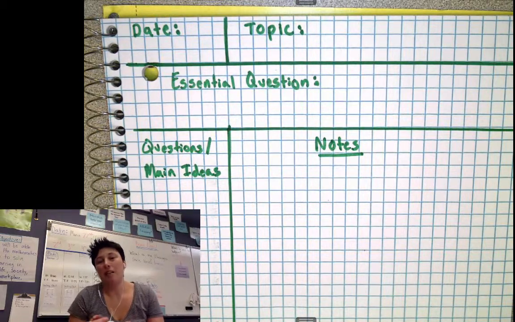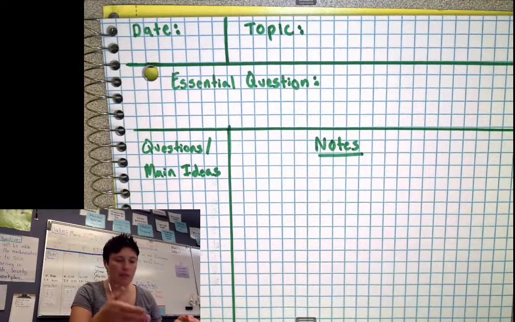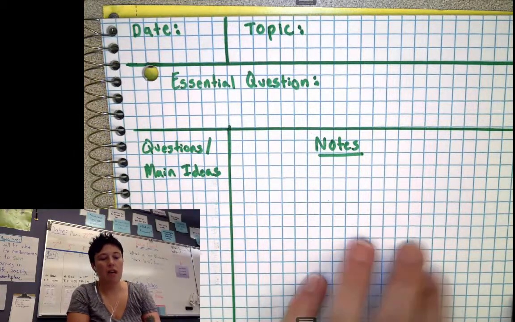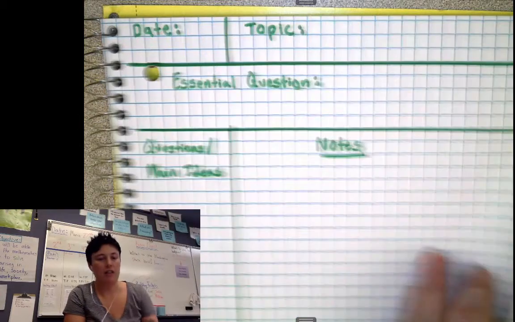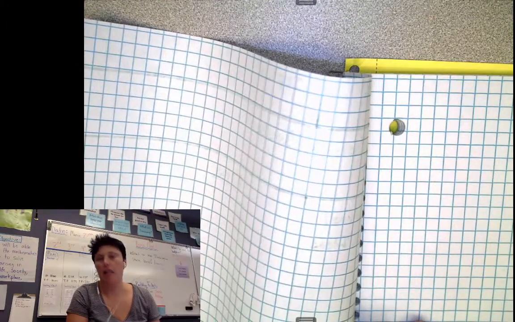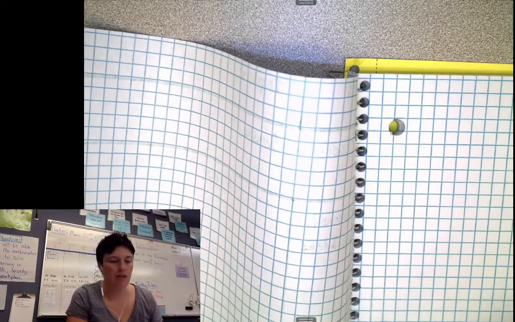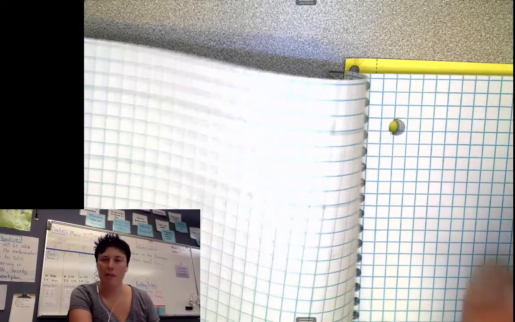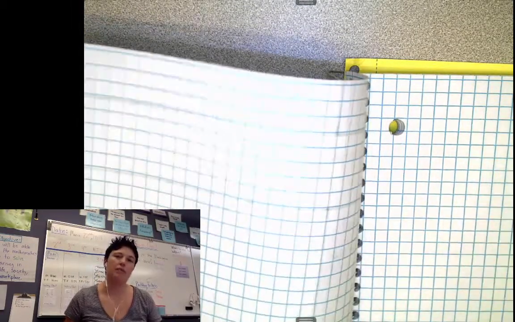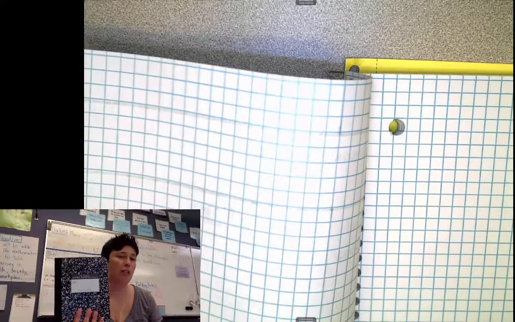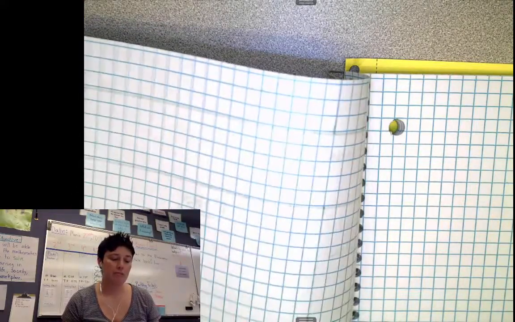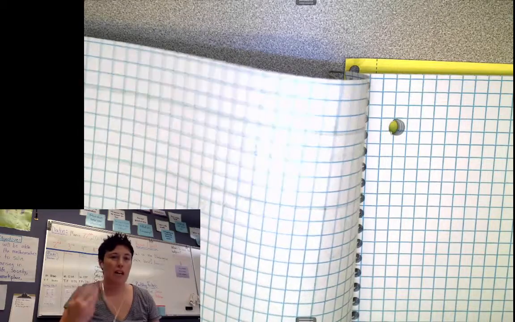So this is how I set up my notes every single video lesson. Every time you go to watch a new video lesson, you're going to set up this same structure. A lot of students will do one on the front, and then they'll flip and do one on the back. That way you maximize your space. Don't leave the back blank. If you do that, you're going to have a lot of wasted space in your notebook, and you'll find yourself using like 3 or 4 of these in a whole school year. So you might want to keep that in mind and use your front and your back.